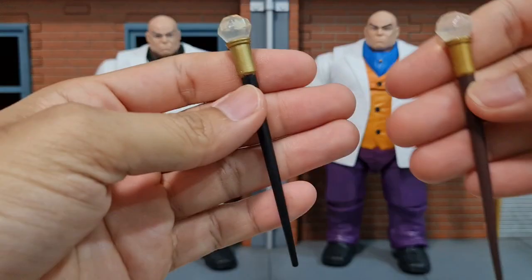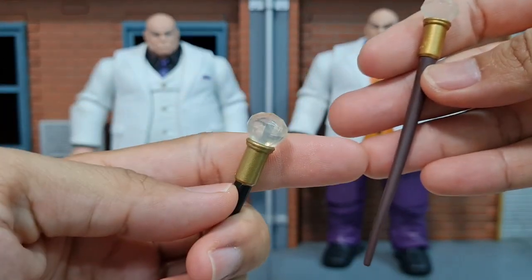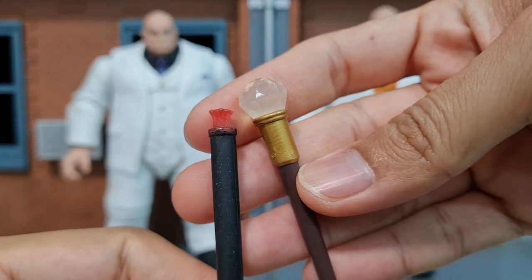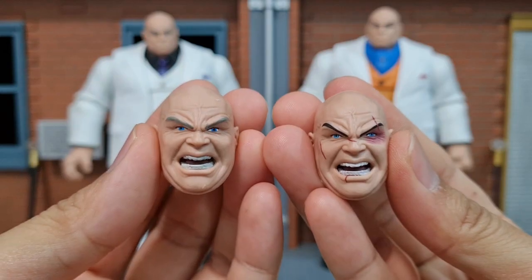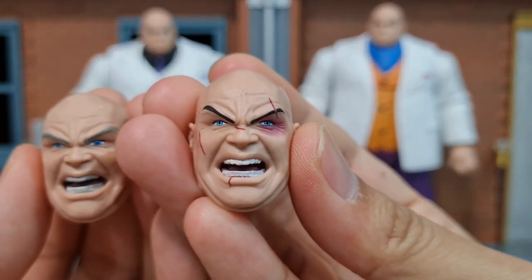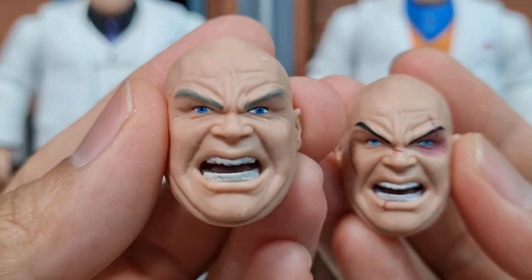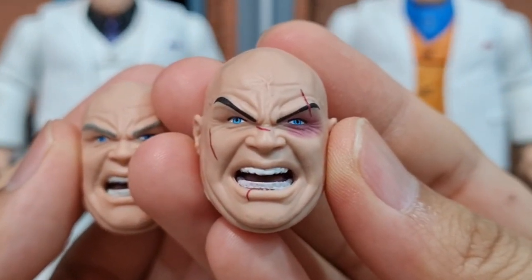Both of them come with a cane. The BAF version is black, while the Retro version is brown. And the top has a crystal attached to it. So yeah, this one definitely looks good compared to the Toybiz version. They also come with an angry looking head, but the Retro version has some bruises and scratches on his face. Another difference is that the eyebrows are different in color. The BAF version has them in gray, but the Retro version has the eyebrows in black.